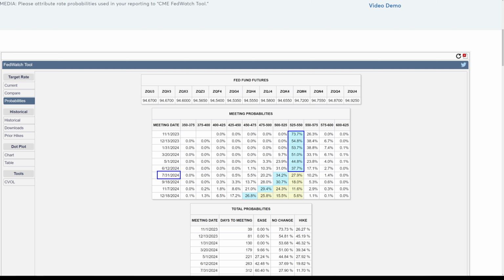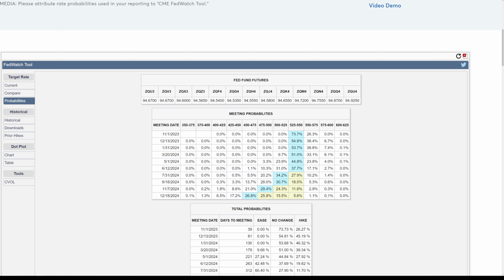It's really, really painful. It will put a lot of pressure on the economy and households, and a lot of parts of the economy are going to feel the pressure from these high interest rates.